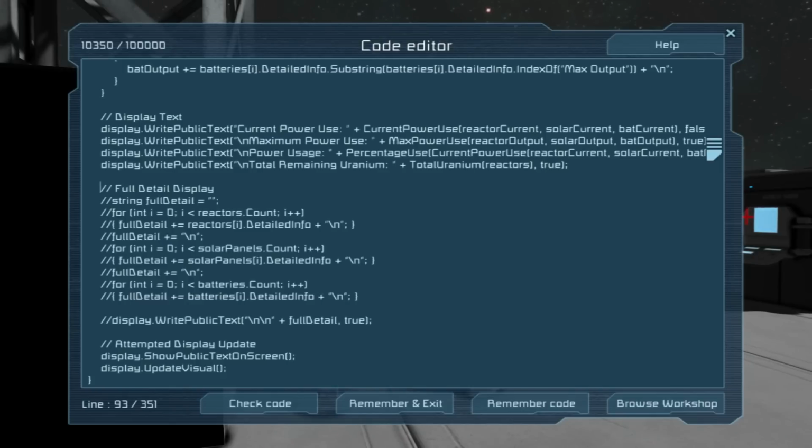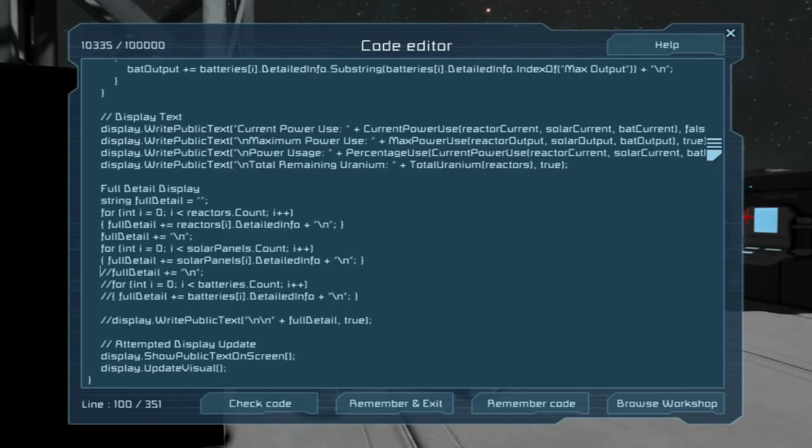So I'm going to uncomment this real quick. This was a script part of the thing that I had set up to display the entire string of data and not just the parts we were looking for. This part is not as pretty in terms of code. It's not formatted as nicely as you can tell, but it's because I really just wanted to get the information. I didn't care how it looked.